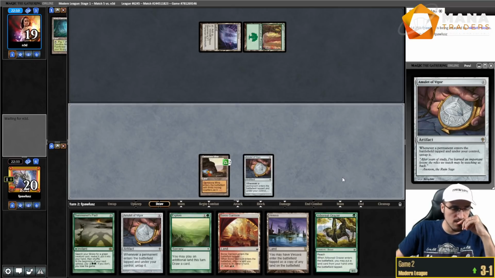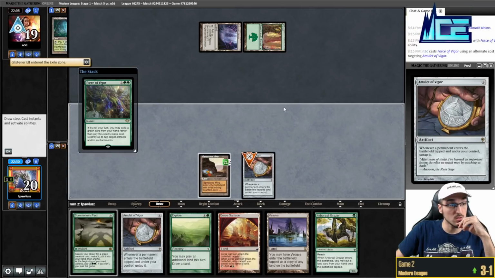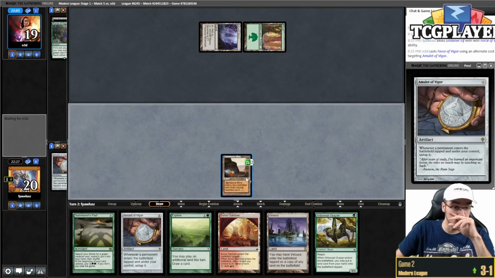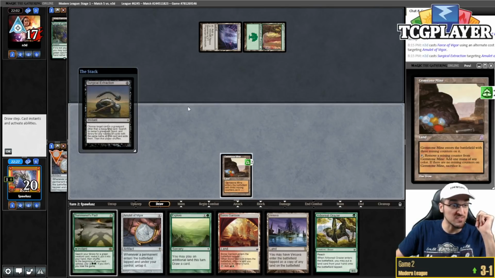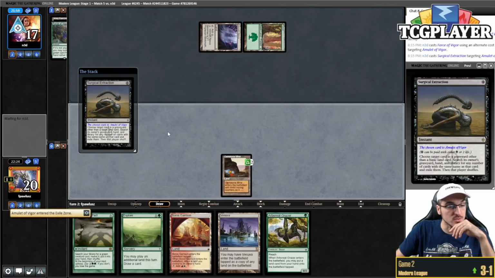Never mind. Can always just get luckier, you know? Force of Vigor. 2 for 1 in themselves. Okay. That's really good for me, actually. Super, super good for me. They have Surgical? Whoa! They should not have Surgical Extraction against me.